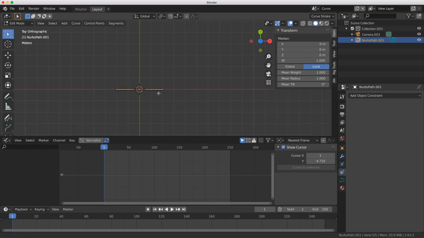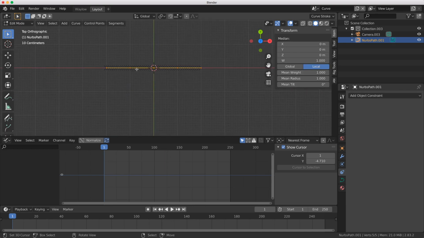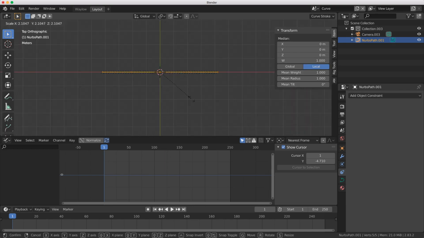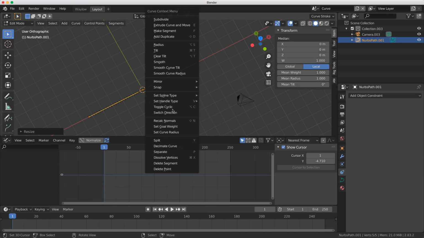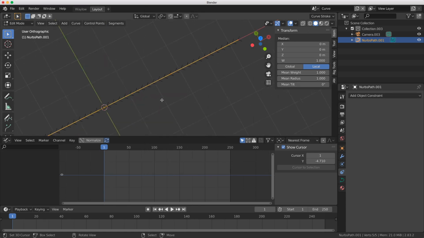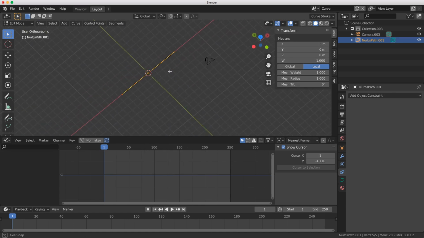And then when we jump into edit mode, you can see the arrows pointing in this direction, and that shows me the way that it wants to travel from this. It will be our start and this will be our end. If we want that to be opposite, we can just bring up the specials menu and then choose switch direction, and you'll see that those arrows are now pointed in the other way.